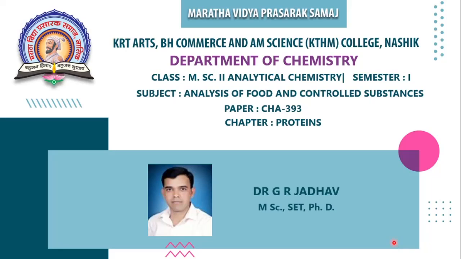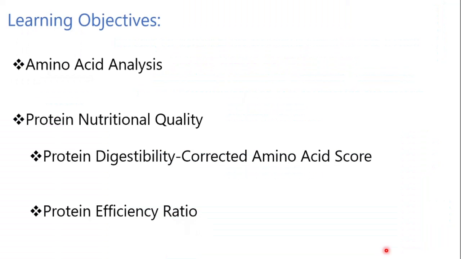Hello students, today we'll see the protein characterization technique. In the previous lecture we have seen different kinds of methods, such as the UV method and the biuret method, for the estimation of proteins from the given food sample. Now we'll see the next topic, that is protein characterization. In that we'll see amino acid analysis and protein nutritional quality measurements.